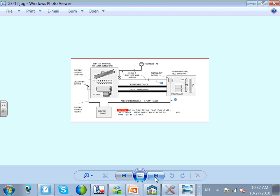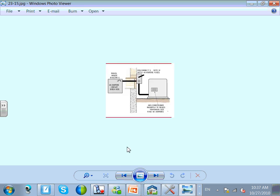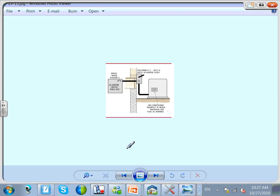Receptacle. Just the last thing, guys, I want to talk about before I let you go, and I promise this time not to talk about this one. Number one is air conditioning, especially air conditioning. If they tell you they need a fuse, then you have to provide a fuse. For air conditioning, they have either fuse or HACR, heating, air conditioning, rated receptacle. If they told you they need a fuse, you have to provide a fuse. If they told you you need a HACR receptacle, the circuit breaker has to be HACR. If they told you either, you can provide either.